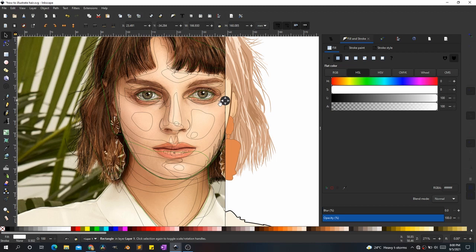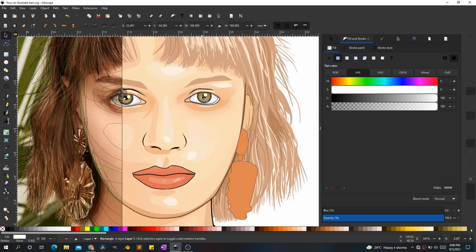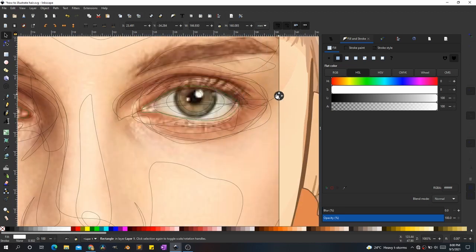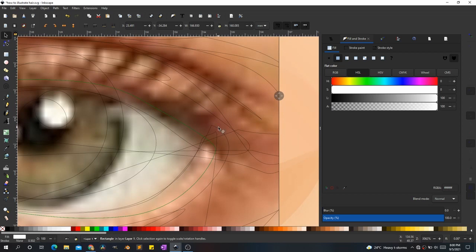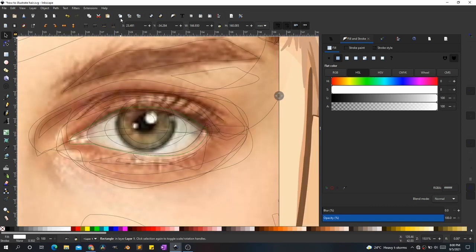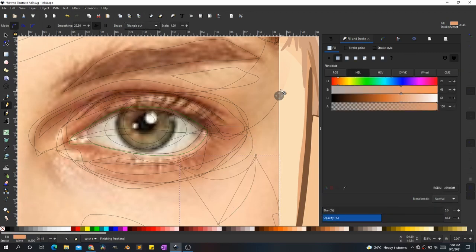Oh, something is missing. The eyelashes. Something was missing. Didn't feel really natural. Let's put the eyelashes. So we just go to our freehand tool and let's put the shape triangle out. What does it look like?